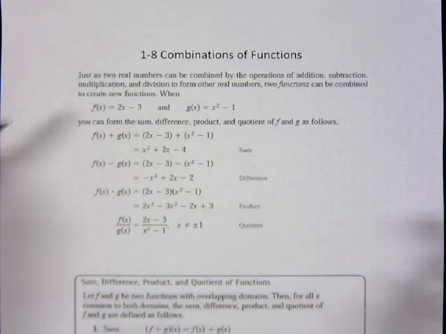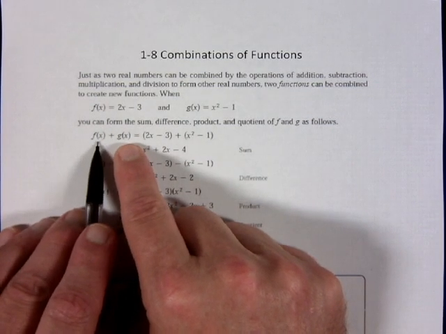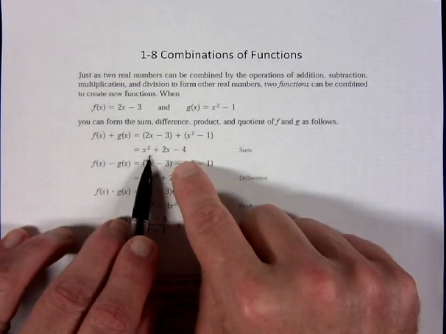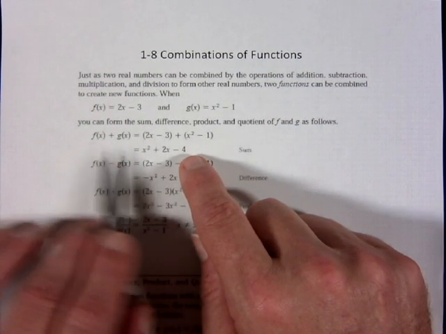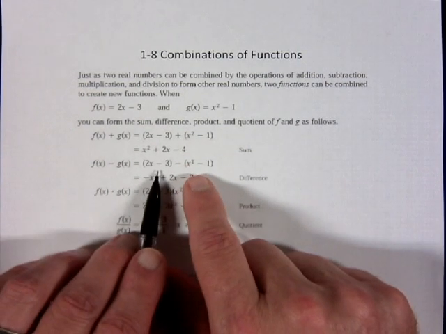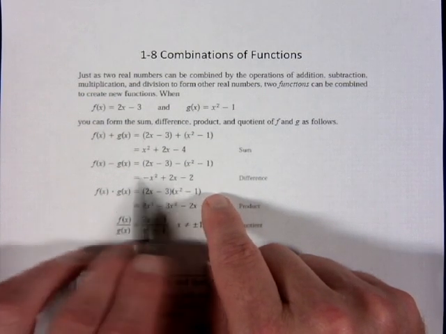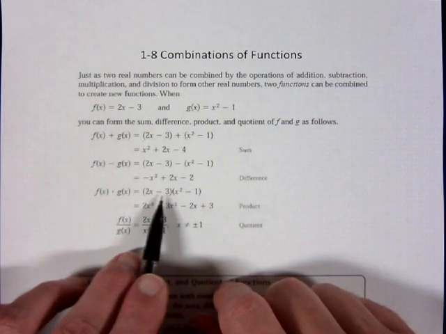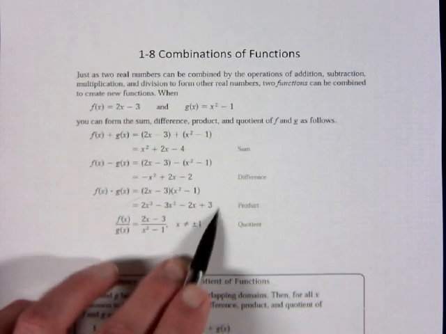So if I wanted to combine those together using those arithmetic operations, if I wanted to add f of x and g of x together, then I would just take their definitions, add them together, and simplify it down, right? So take this, combine it, simplify it together, and then that's a new function. That's the sum of these two. Likewise, I can take the functions, subtract them off, and simplify that, and then that would be the difference of the two functions. I could multiply them together, so multiply everything out through the distributive property here, and then that results in this function. So that's the product.